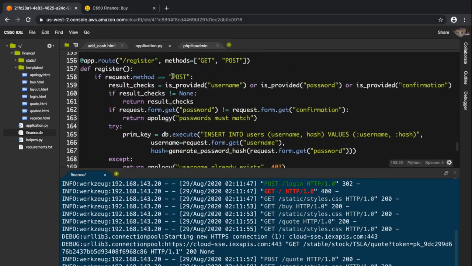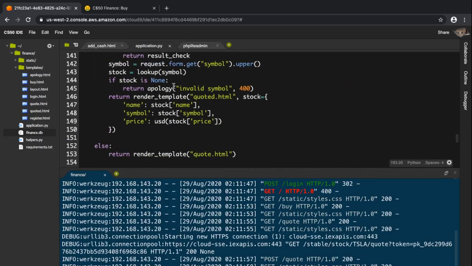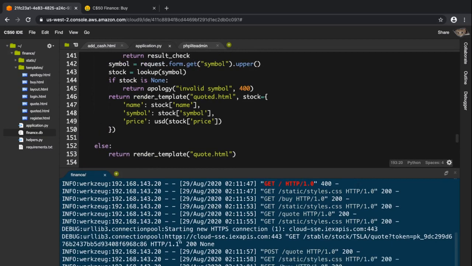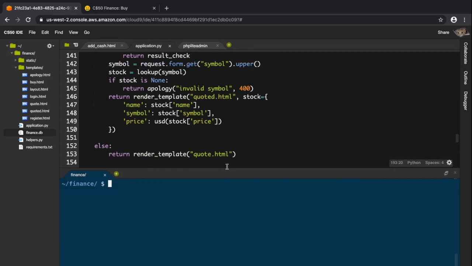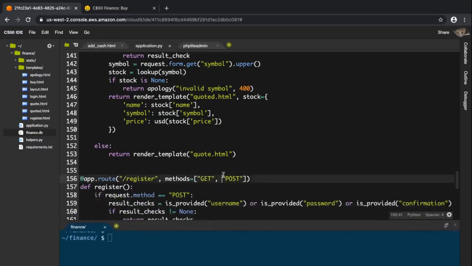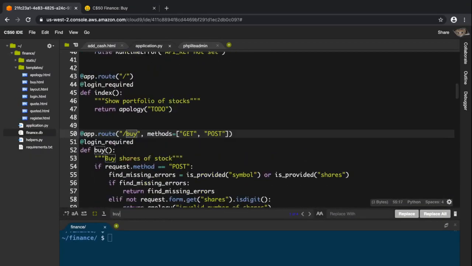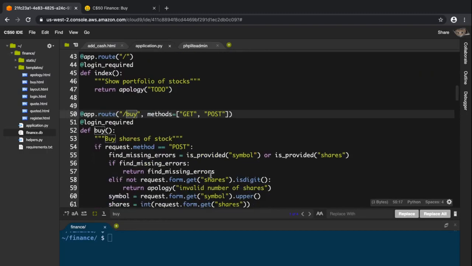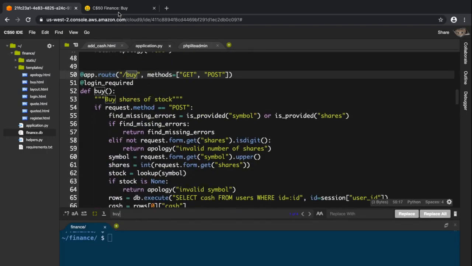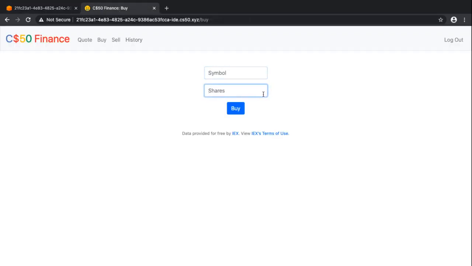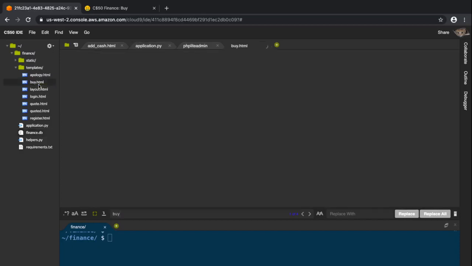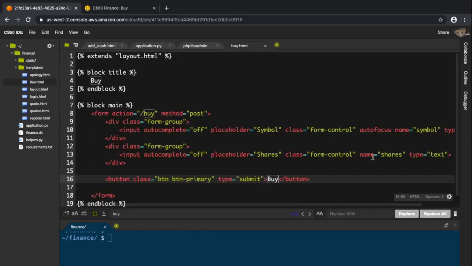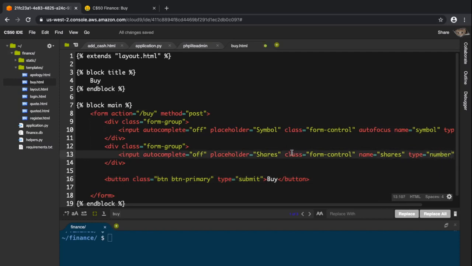So we're going to say Control C right now, Control L. I want to go to buy. One thing I need to change first of all is that this thing is a text field, so I can enter anything. So I would need to change that inside buy, change it to number. I would go here, I would say type equals number, and we can also specify the minimum.